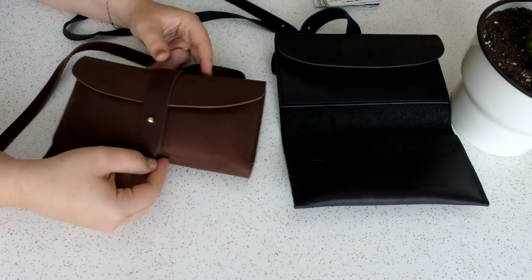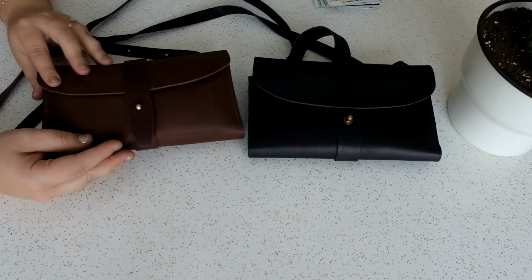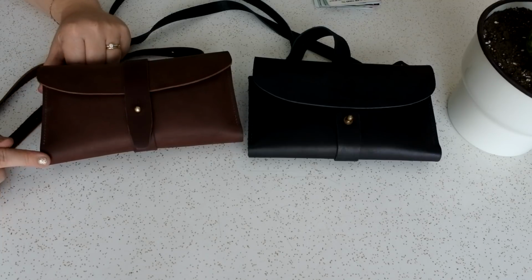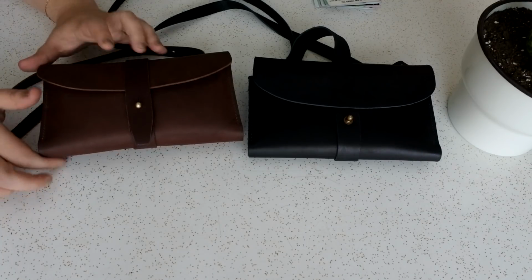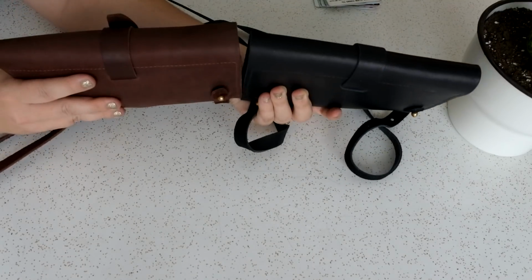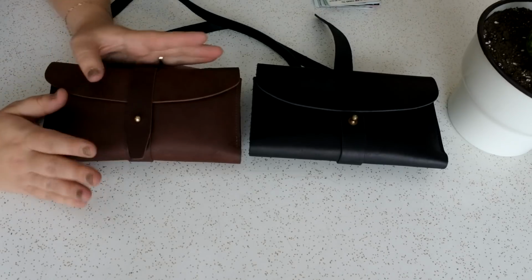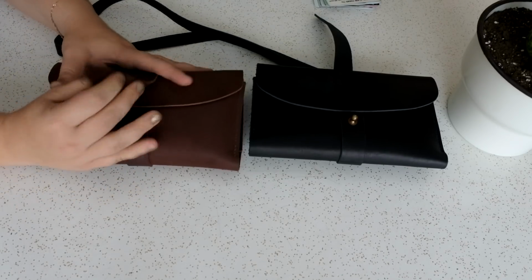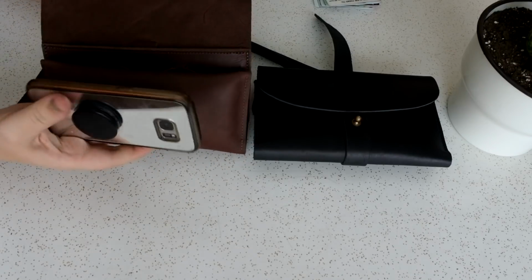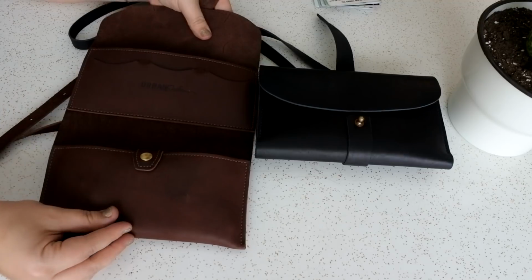Let's go over the dimensions. I seem to always forget this detail, but the dimensions are the same for the new and the old. It is 8.5 wide by 5 1/4 high by 1 inch deep. But you can tell once it's all full, it's not necessarily 1 inch deep anymore. And that depends on you and how full you want it. Sometimes my cell phone's in here, but I also put my cell phone in my back pocket all the time. So I could see this not always being in here.